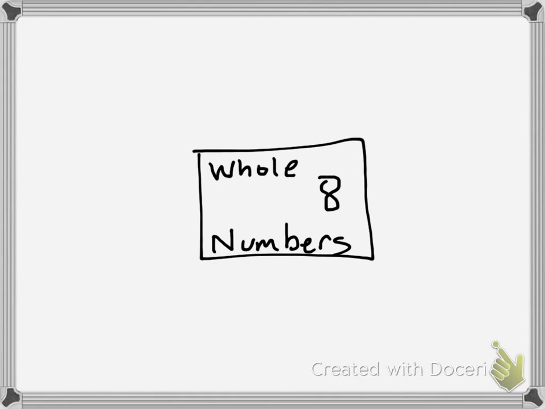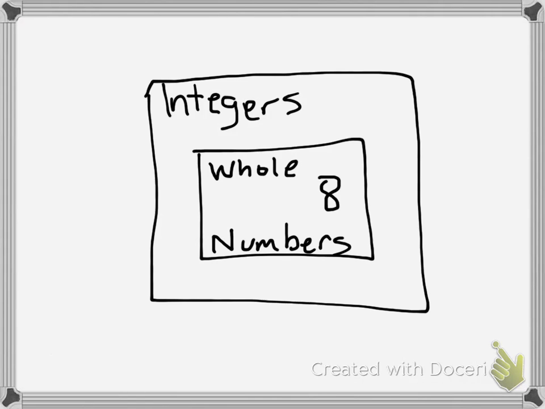So the next set of numbers we broaden out a little bit. And our next club is called integers. So integers include our whole numbers. That's why we wrap the box around it. So the club for integers includes whole numbers and their opposites. So now I do have the number 8 still in the club, but I've added a new member, now negative 8. So negative 8 is also in the club. So integers include the set of whole numbers plus their opposites.